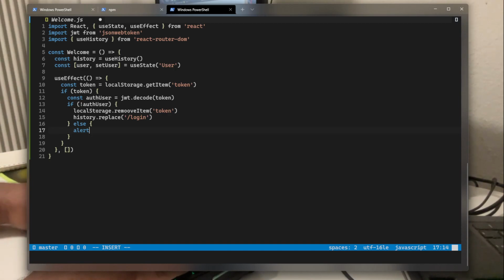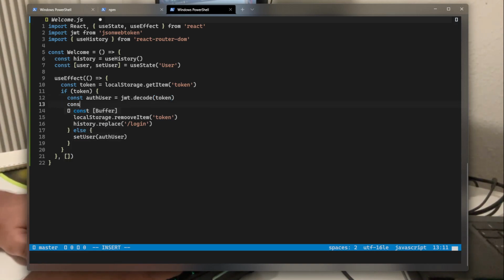Then in this else we can go with the setUser, because as I said, we are going to have the auth user set as a user because we're going to extract the name of this user, so we're going to see it anyway. If you want to see the authenticated user, I think after the decode, we can go for a console log auth user. Okay, so we're going to come to it.